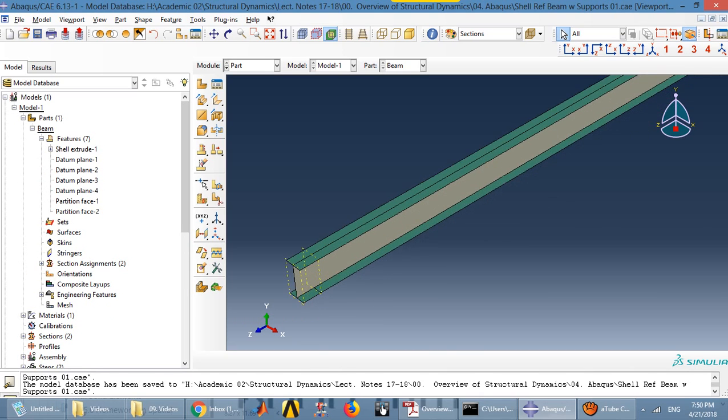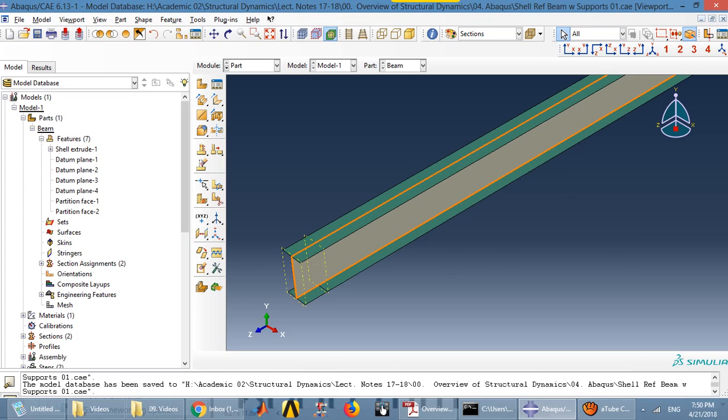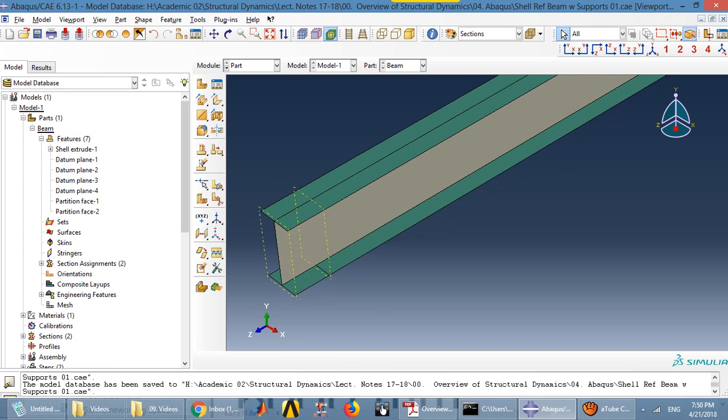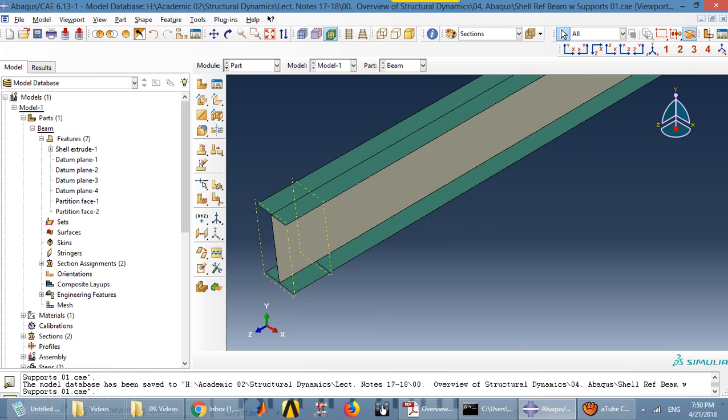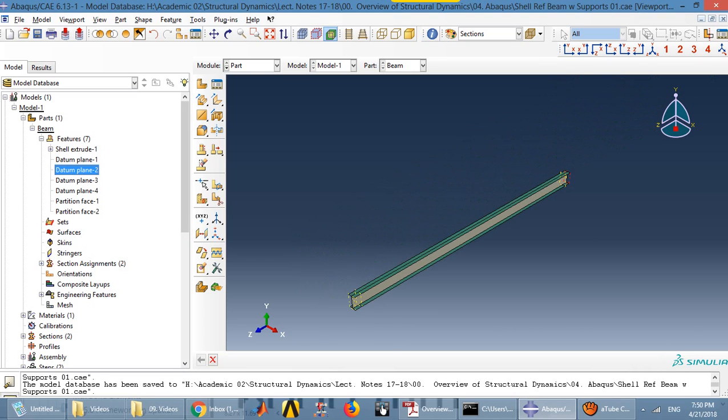Here I intend to move this datum plane, the second datum plane actually, not this one. The datum plane 2 is the datum plane on the other end.